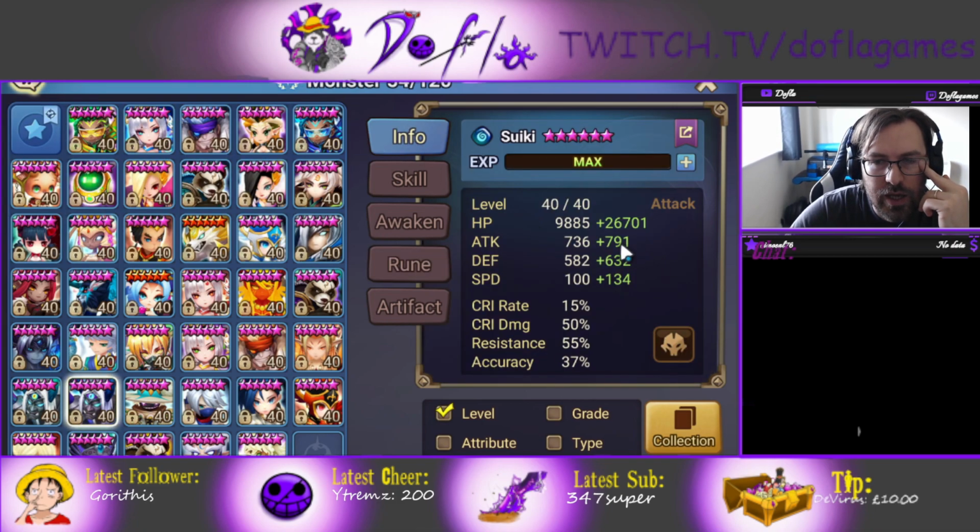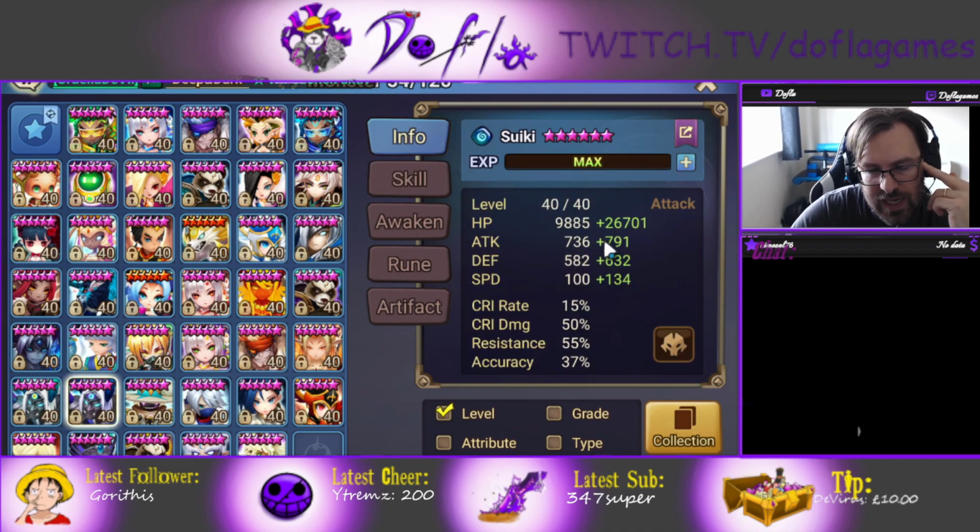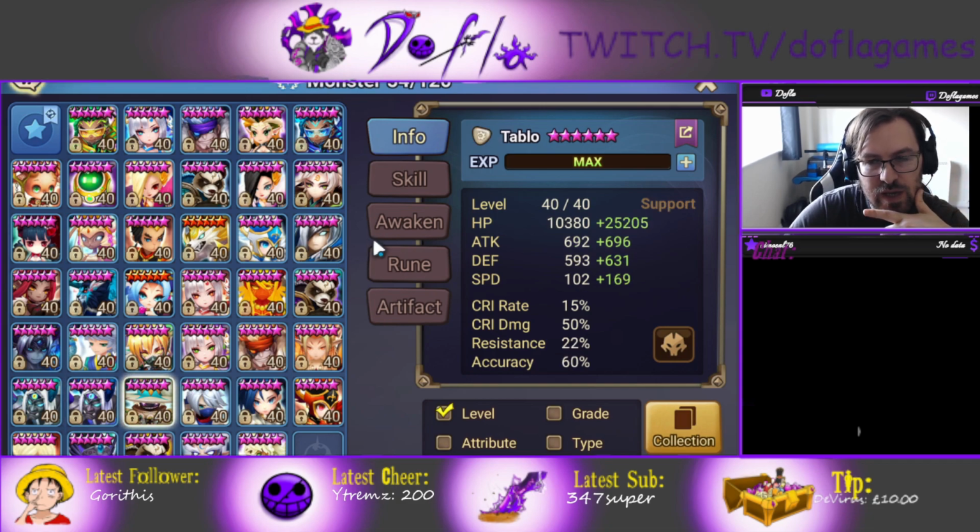You can get more attack, but honestly he gets attack from the passive anyway, so you don't really need too much attack on him. The longer the fight, the more attack he's gonna get. He gets 250% attack anyway, extra power, so you don't really need too much attack on him. Just make him tanky, he's gonna get attack from the passive.